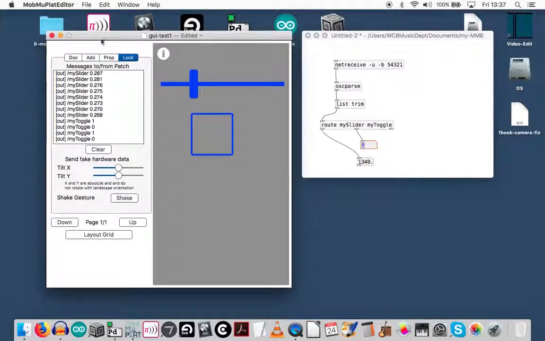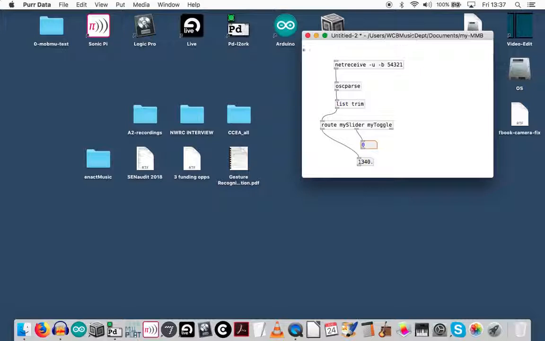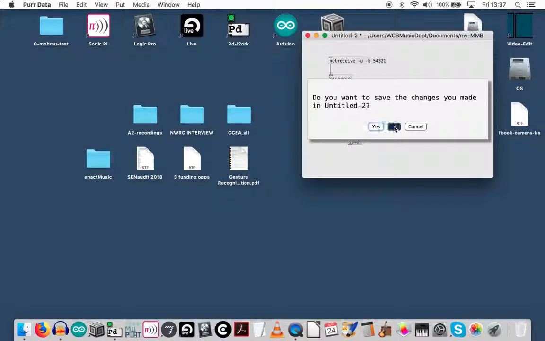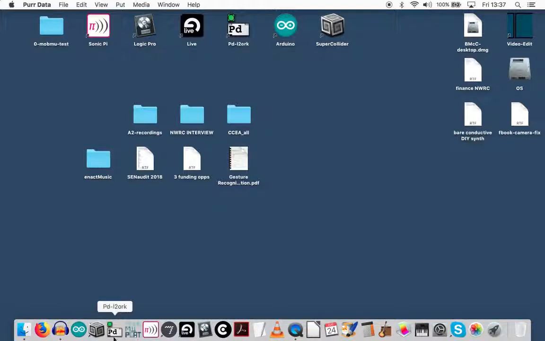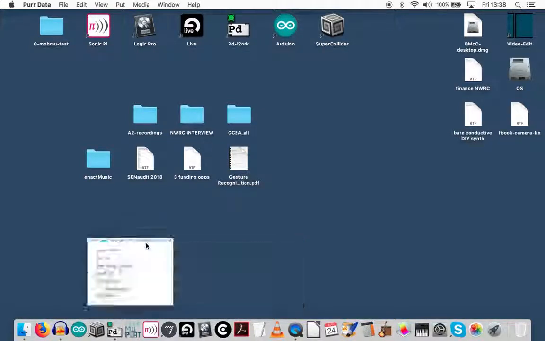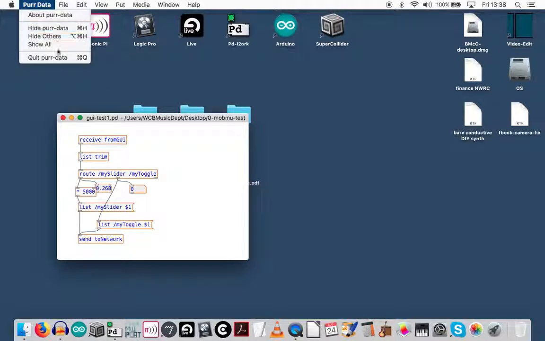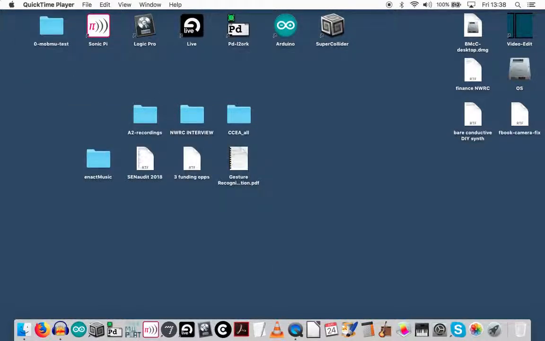But just to conclude, I'll save this, quit, and I don't need to save that. No, thank you, but I do want to save this one, the one that's going to go on the tablet. So save it, quit Purr Data.